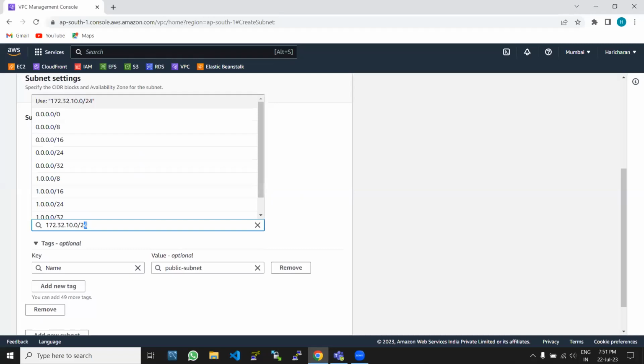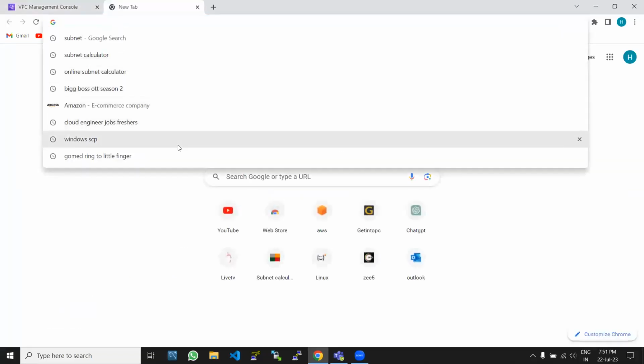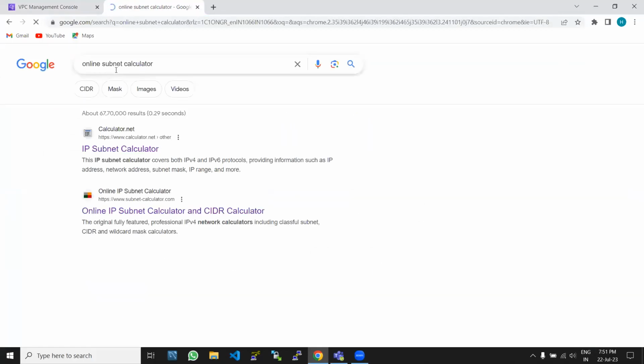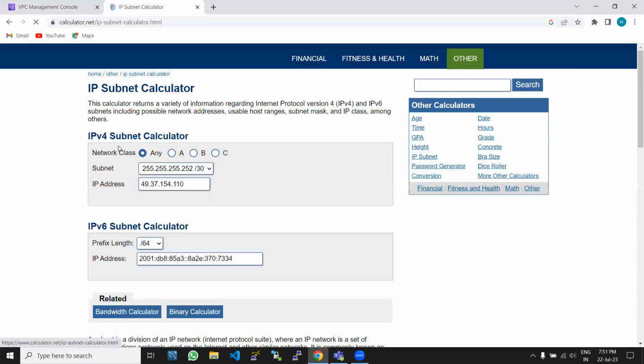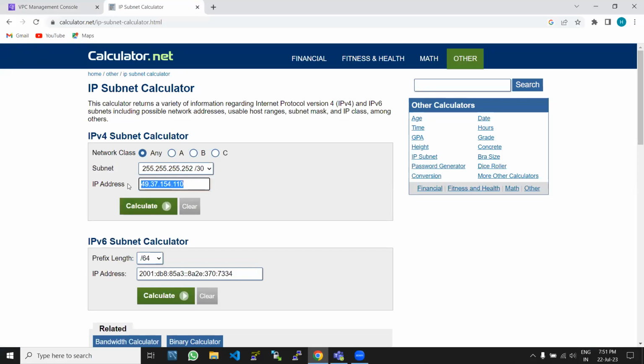So if I go to the online subnet calculator, here 172.32, what is the number? 10.0. Slash value is 24.